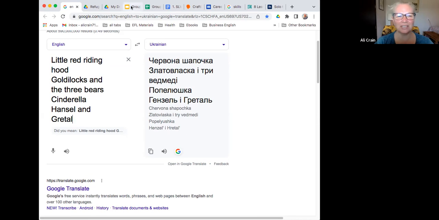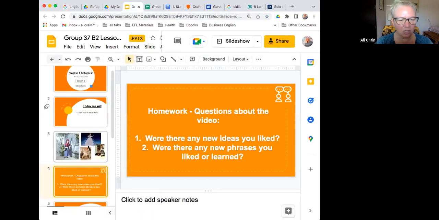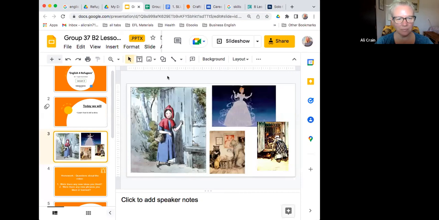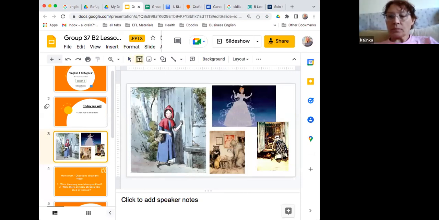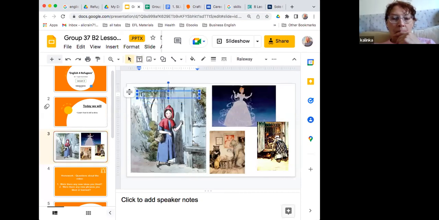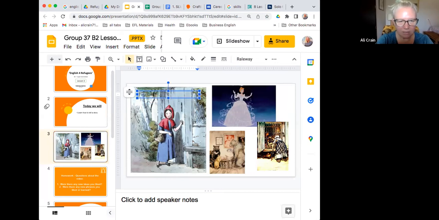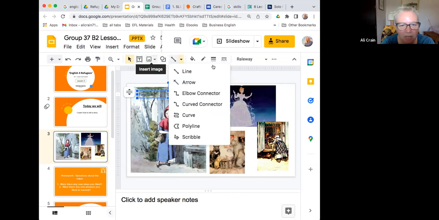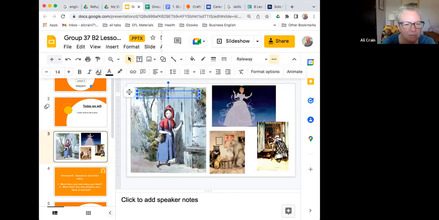So these stories are called fairy tales. And I will type that in here. So that is not coming out very well. Give me just a second. I don't want the fill color. I want the text color. Oof. Sorry. I thought I knew where to do that. Here we go. That's the highlight color.